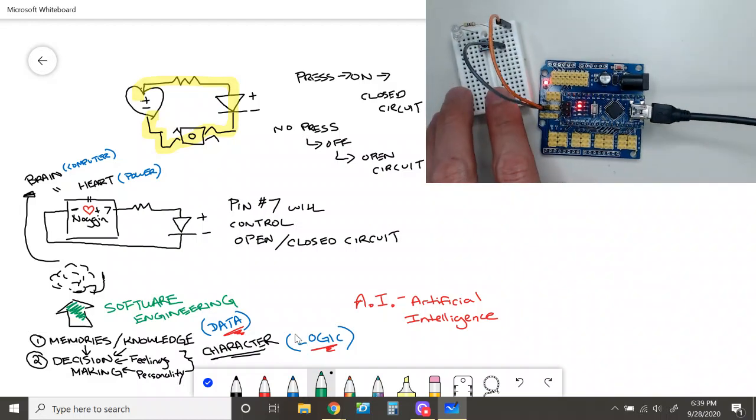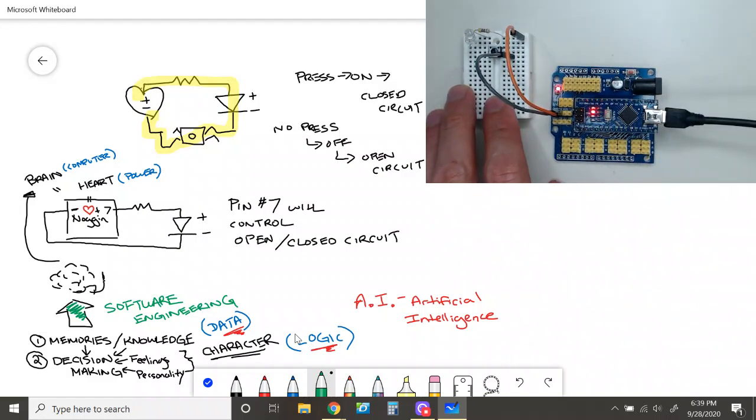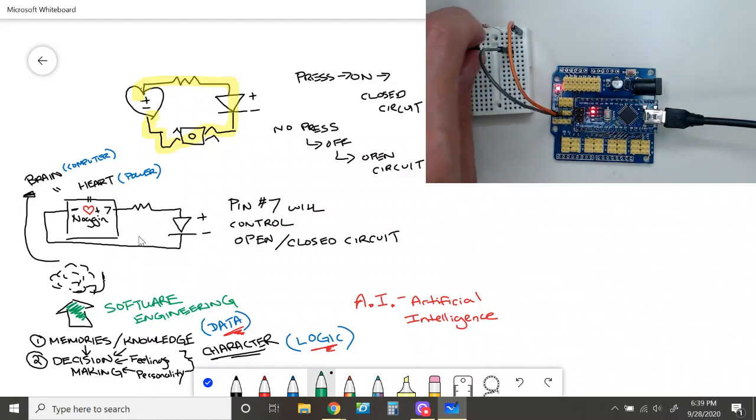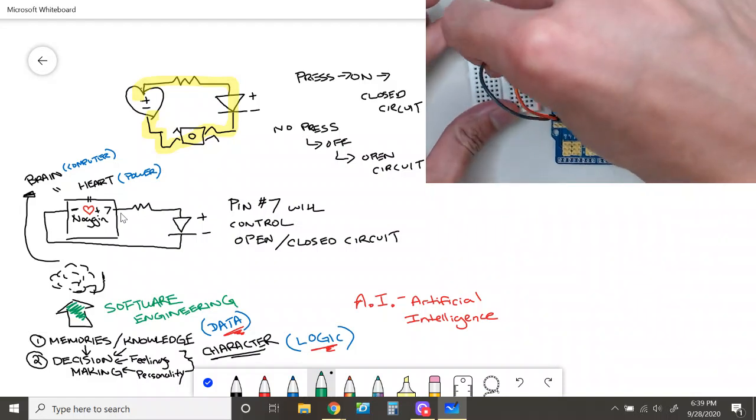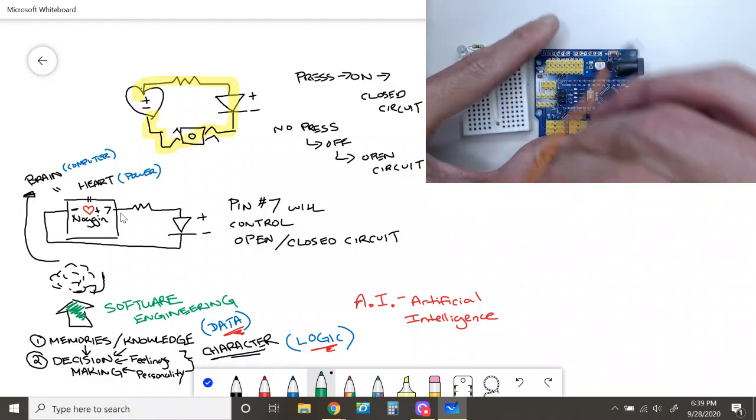Okay, my circuit here does not have a button, so let's go ahead and get rid of the button here. Okay, done. And I guess it has everything else. So I'm just going to pull these out here. I'm also going to unplug that. It's a good idea. Let's pull these out.